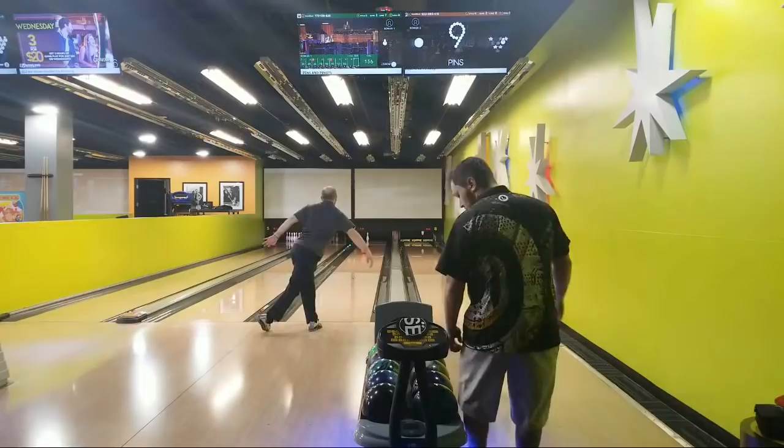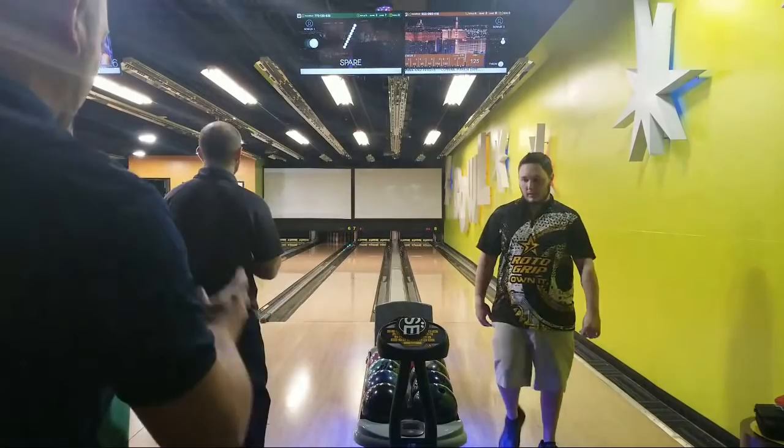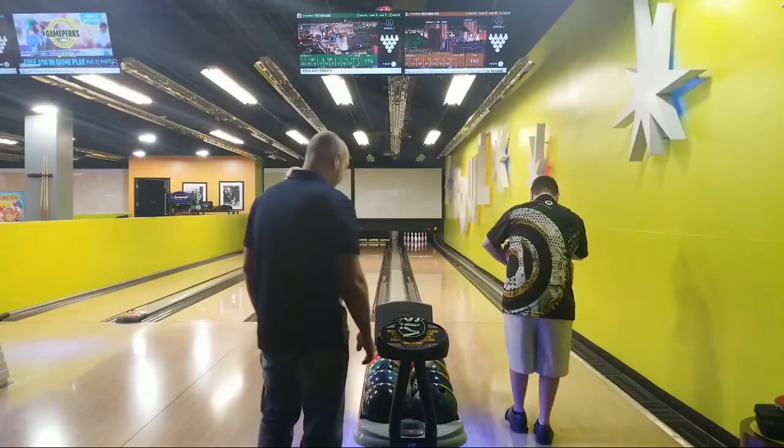So we got Sam Cooley, Cody Shoemaker, and myself. Came up to GameWorks. We're going to practice a little bit. Got the 43-foot Earl Anthony pattern out, which is basically the world championship pattern this week. Fresh on the left lane, a little beat up on the right lane. When I say a little beat up, I mean a lot beat up, because it hooks a ton. They're fairly tight. Approaches are slick. That's for sure.